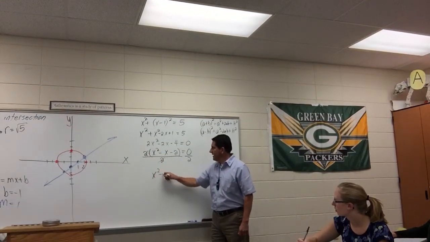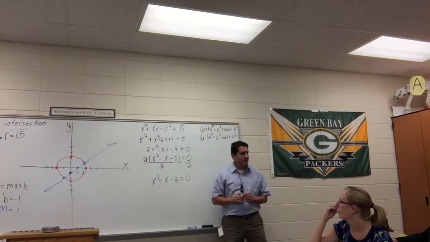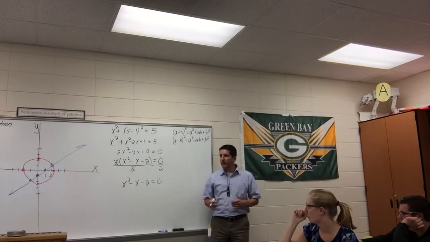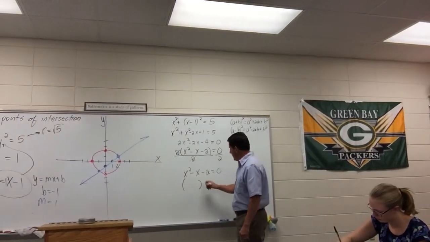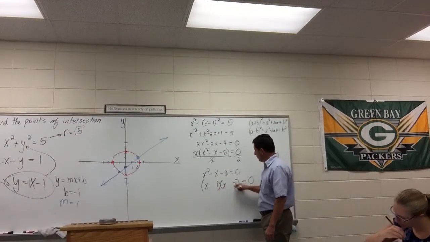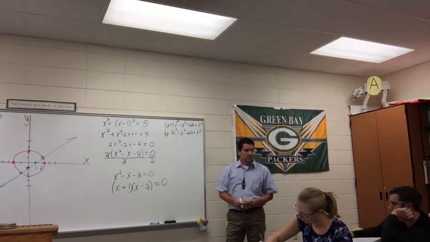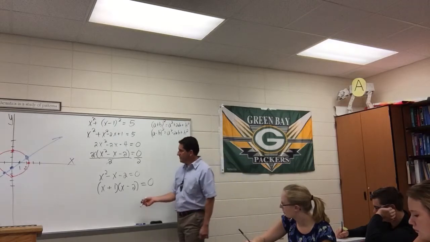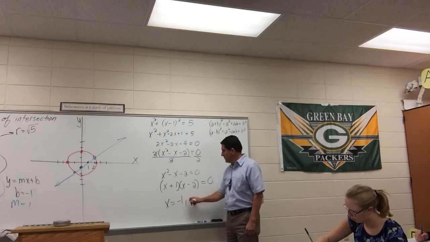So it's the same exact thing as x squared minus x minus 2 is equal to 0. That's why it's the same exact thing. We're actually factoring and then dividing. That's why we can get that. All right, trinomial. You guys did a bunch of this in previous years. A little factoring, 1, 2, negative, positive. Look familiar? And then from this, you just say x is equal to negative 1 and positive 2.